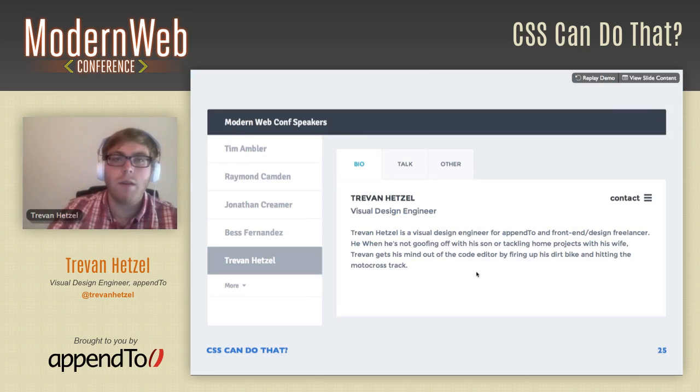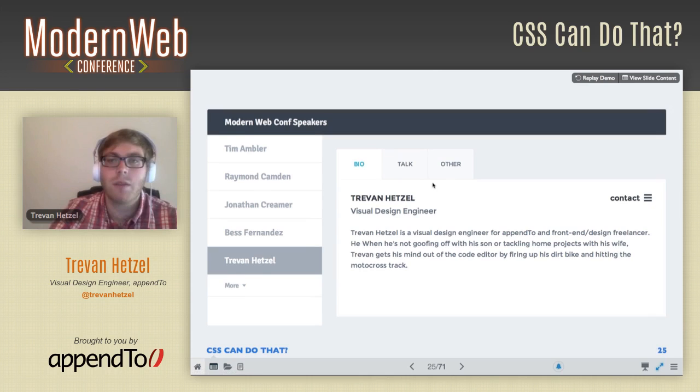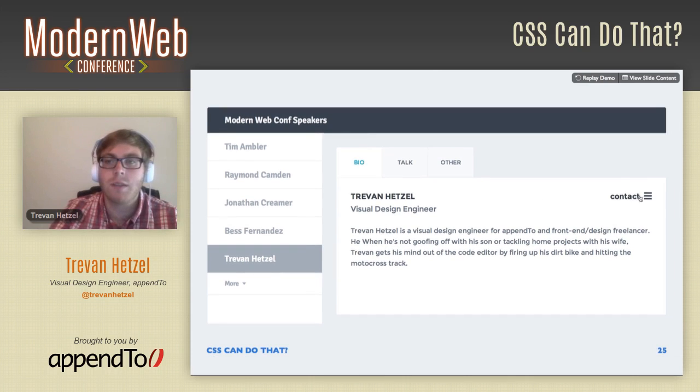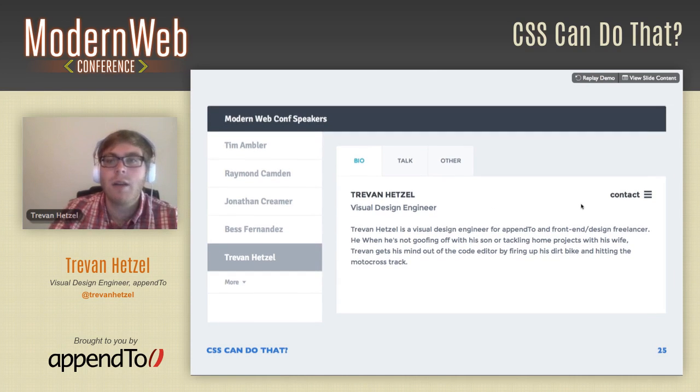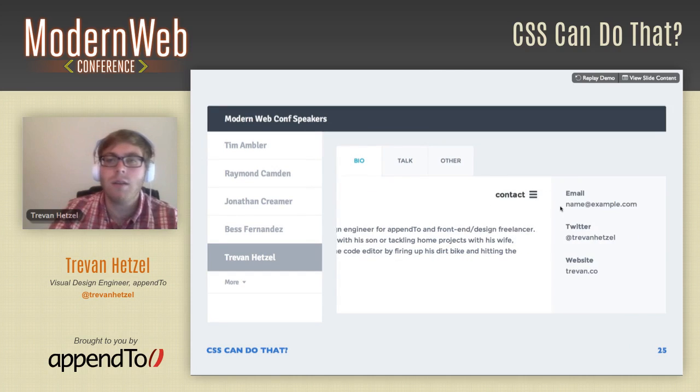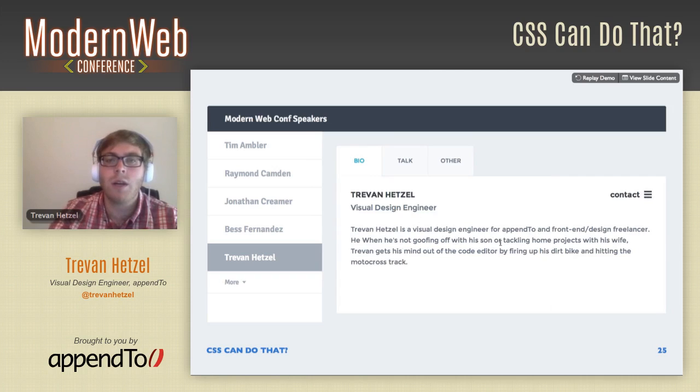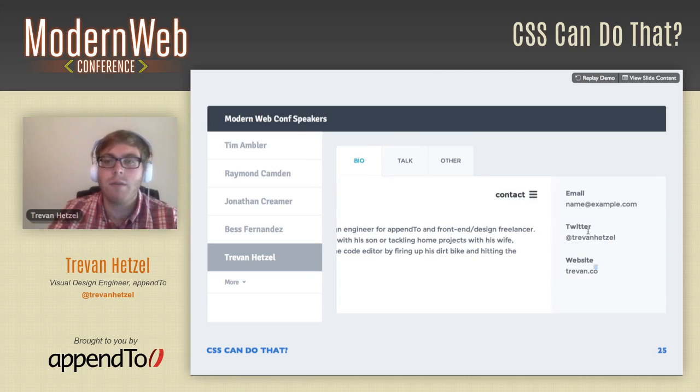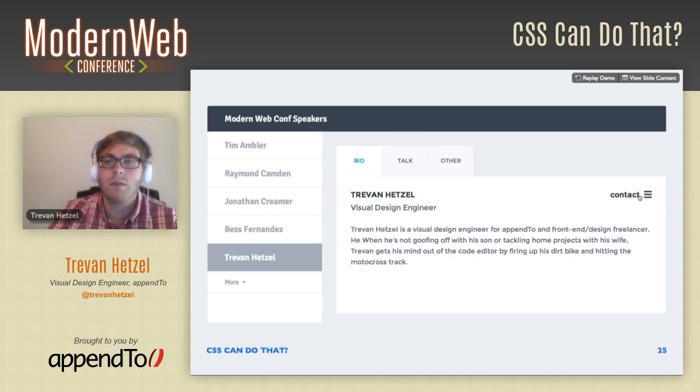I went ahead and set up the tabs just for this example, since the off canvas is inside of one of the tabs. But I'll go back and talk about that later. For now, we have this contact link with the hamburger icon, and clicking the icon slides over this content from the side of the page. Then clicking anywhere other than actually inside of the off canvas here will close it, right? So that's what it's going to do, and this is how we're going to set it up.